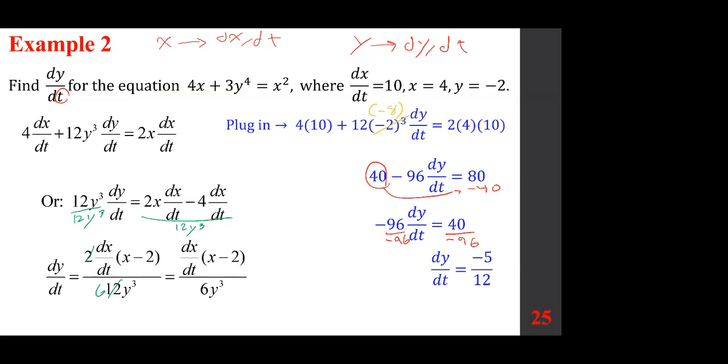Okay, so a quick recap. After you get here, you have a choice. Solve for dy dt and now plug it in here. If you go this route, you should plug it into here. I want you to know that. Or from the get-go, just plug in after you differentiate. Okay, everyone? Either way is fine. As long as we know what we are doing, any of those will do the job for us, and that's good enough. We are ready for the next one.